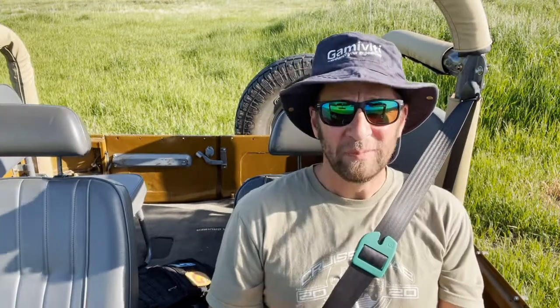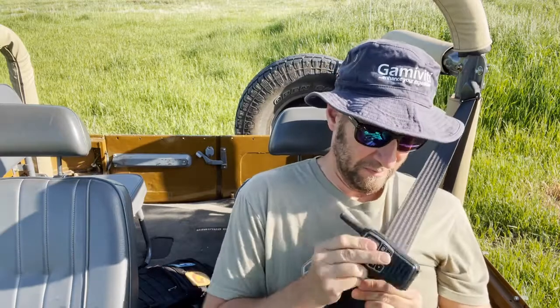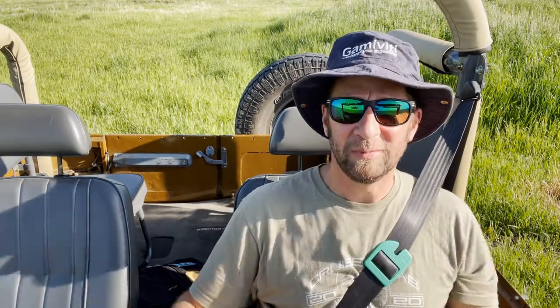Let's talk handhelds. Here's one of those little Baofeng UV-5Rs — snap that right there, and it stays put. How about a Midland FR-S? Yeah, that'll stay put. How about a Midland portable CB? I have one of these more permanent CB rigs — yeah, I can put that right on there and it's going to stay put. The idea is it doesn't have to hold it perfectly; it just has to hold it well enough to stay while I'm driving around. I can key up, everything's where I want it to be. When I don't want it, I rip it off and it's back to normal.